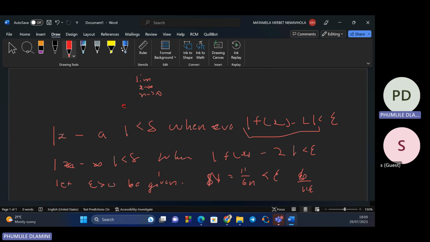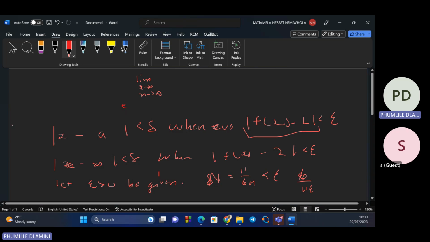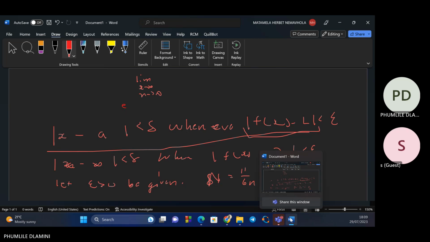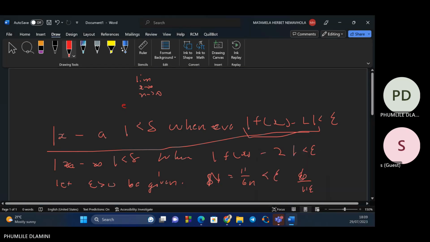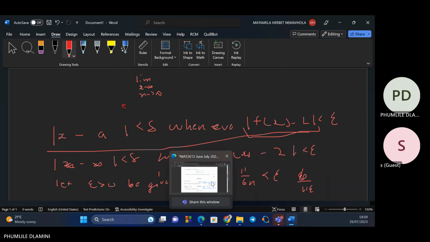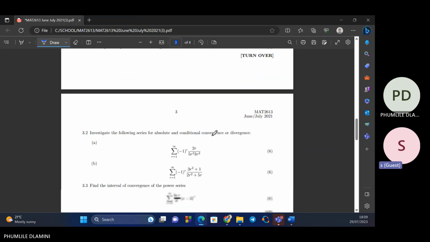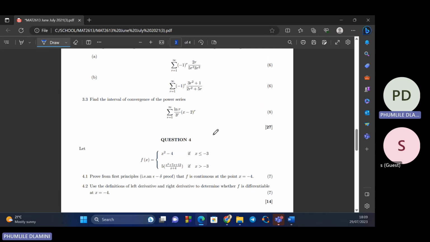So for the epsilon there, we are using a definition. If you check in your book, you will find the definition of this. They have the definition. Do you get it now? Yes, it's just a matter of using a definition. We are just trying to follow the structure.